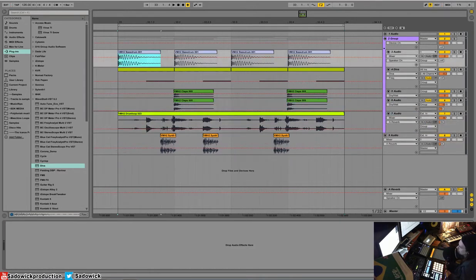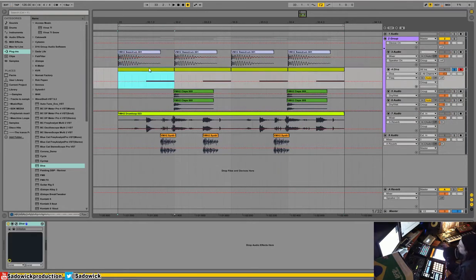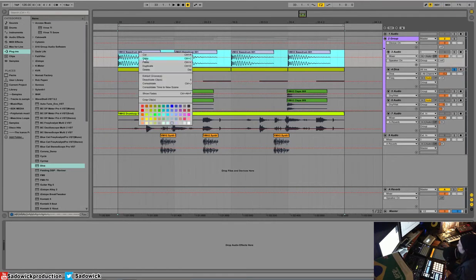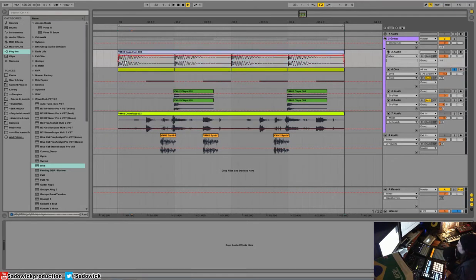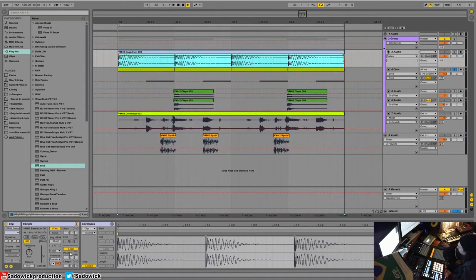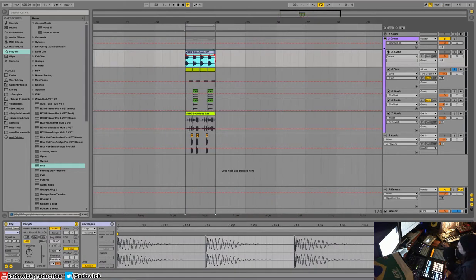So the first thing is freezing. So say if I have a very complicated synth patch here. No, I'm gonna go consolidate first, actually, because that makes a lot of sense. So consolidate will take clips and MIDI and make it the same length that you select. So if I want to turn these 4 kicks into a loop, I can select all of them, right click at the top, and then consolidate. Show fade, smooth that over, right? And now I have this as a loop, as a new piece of audio, and I have it forever. And I can select loop, and I can drag it forever, right?